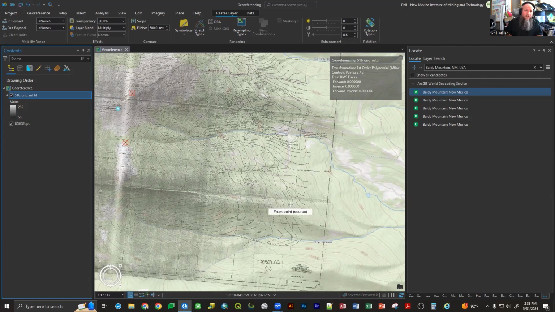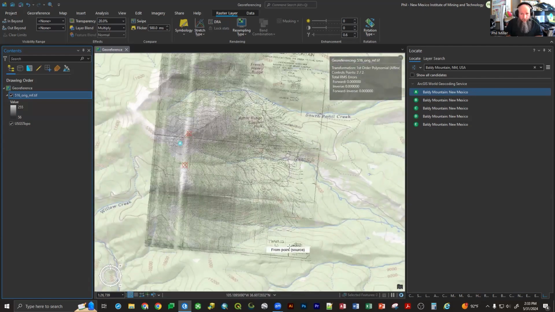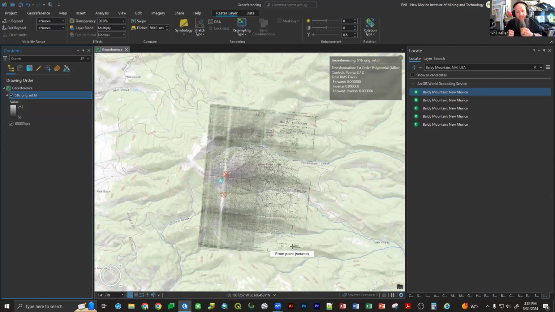At the bare minimum, we need 3 control points to get a georeference really locked in. And the more our control points are spread apart, the better our georeference. Currently, we've got 2 points that are tight together, so we need to get something further away from these points.